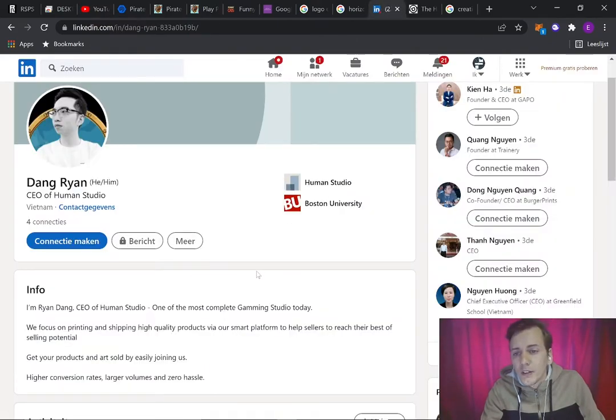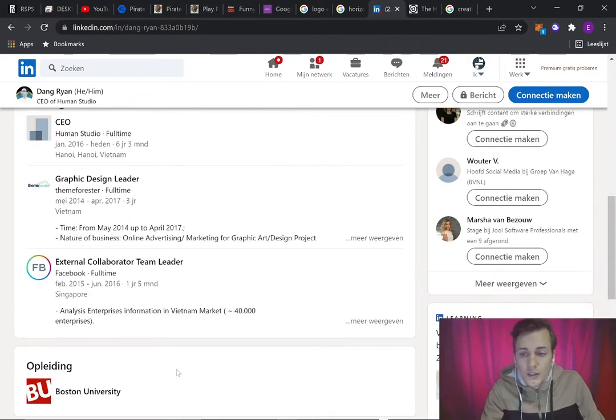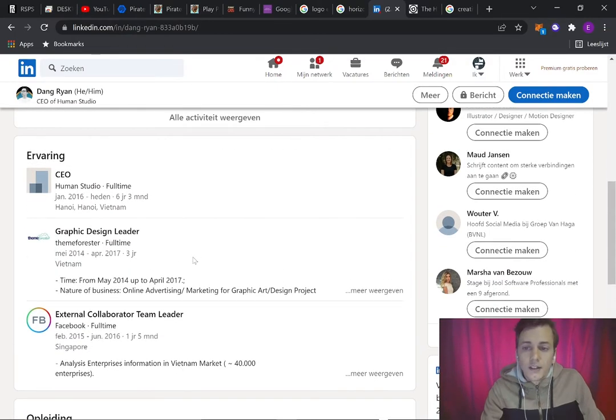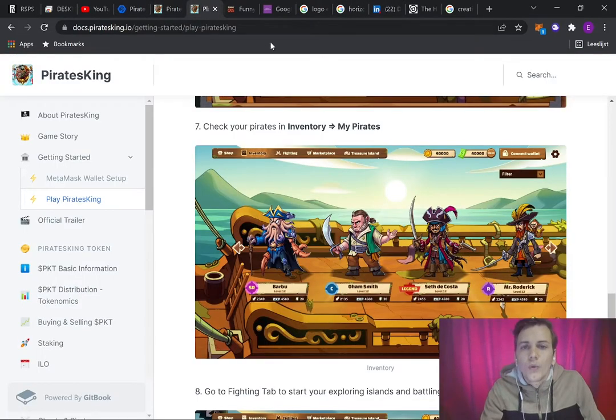The overall experience from Dang Ryan, yeah, it's not as good, guys. He finished at university, and yeah, besides that, he did some graphic design, and that's basically it, guys. He's not really experienced, so nothing tells me that this project is going to last. Nothing tells me that this team has the competence and the skills in order to pull off all their promises.